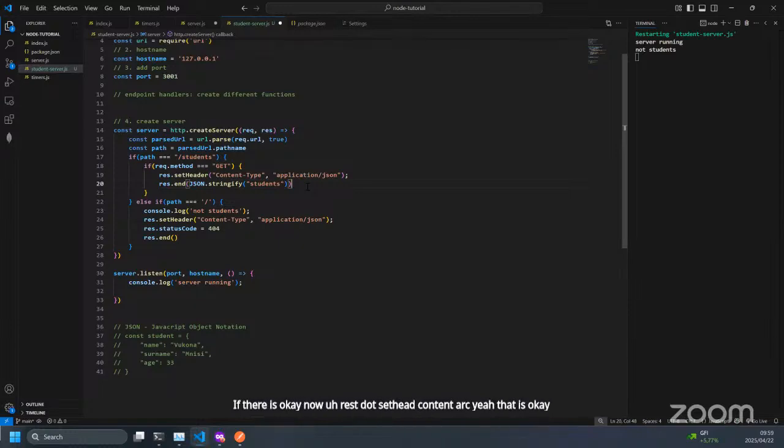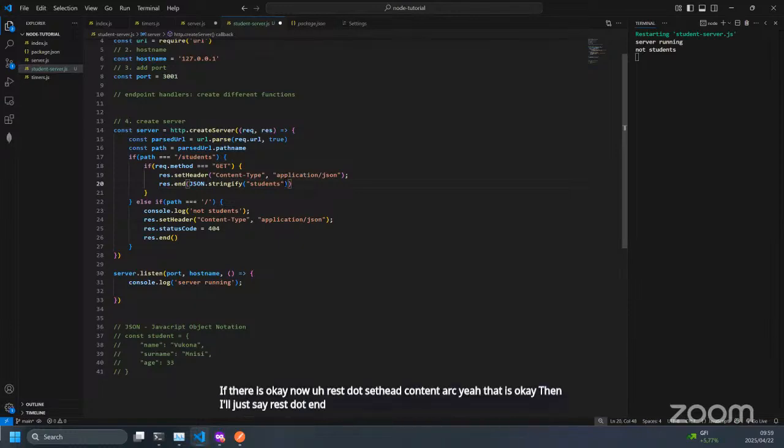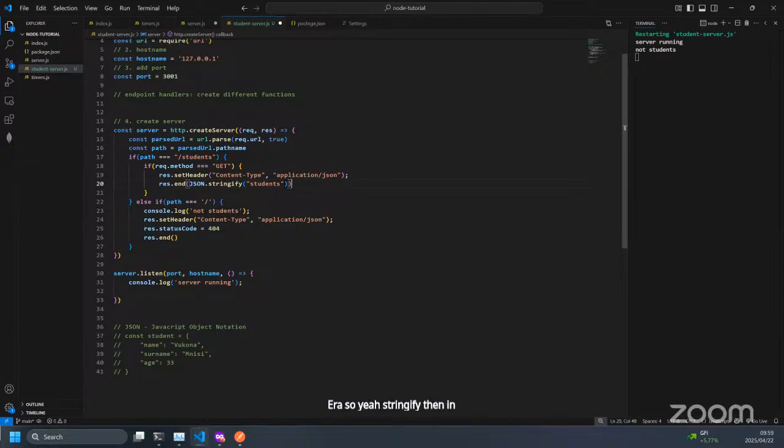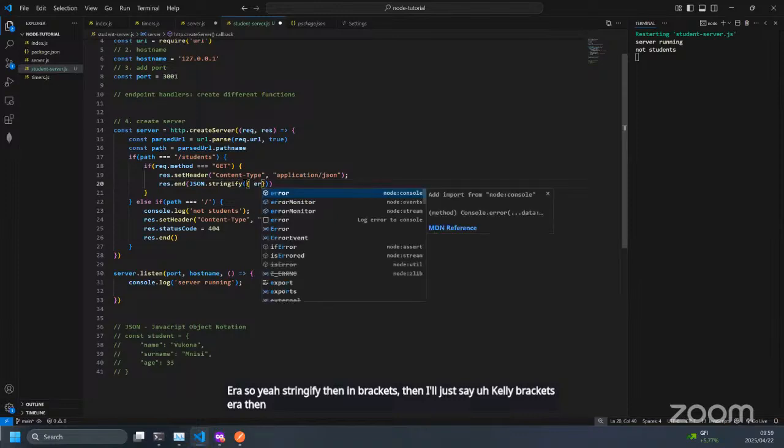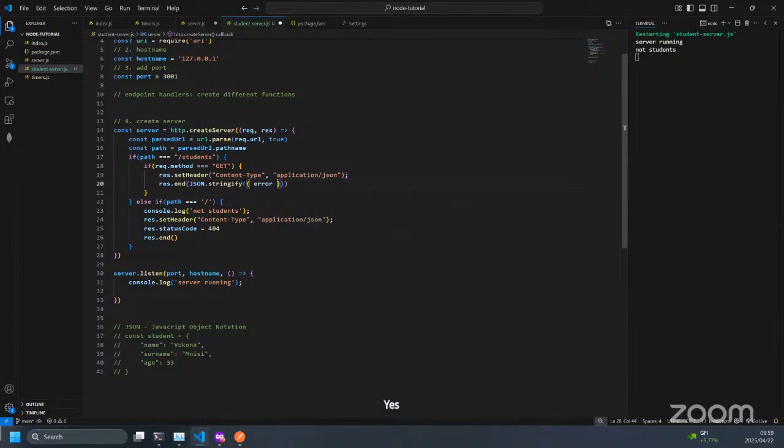Then I'll just say res.end JSON.stringify, error. So yeah, stringify, then in brackets, then I'll just say curly brackets error. Yes, something like that.